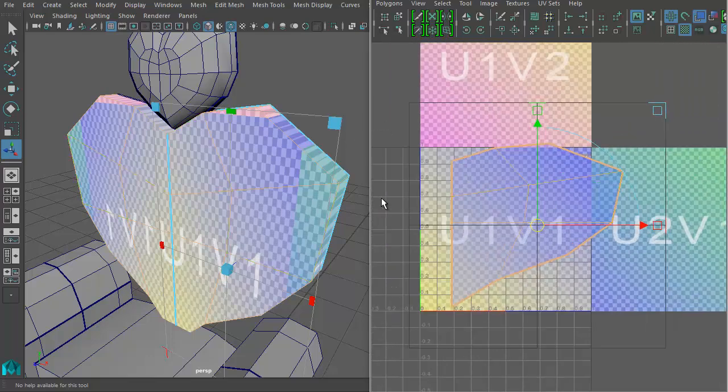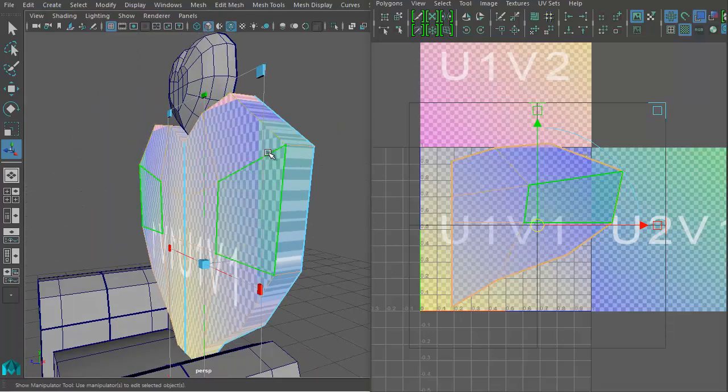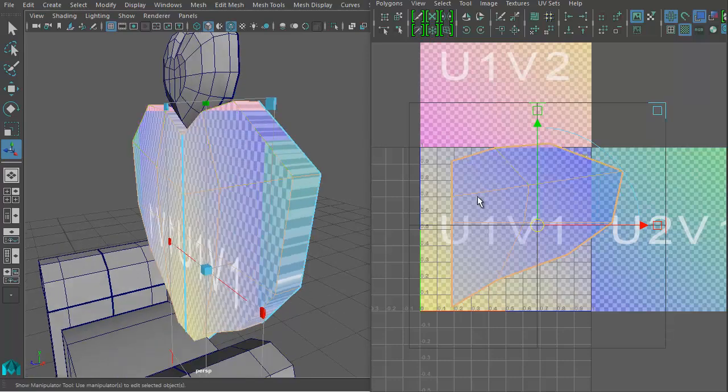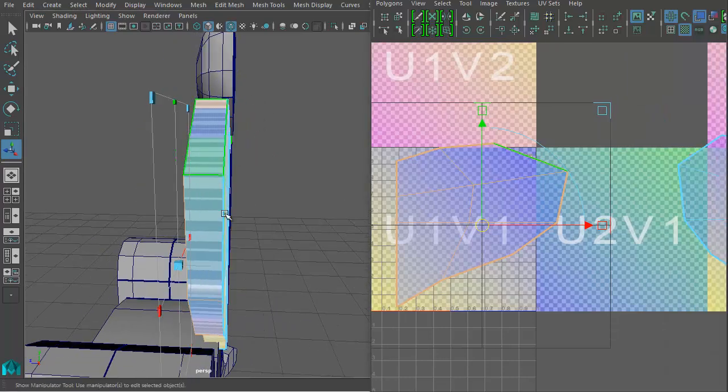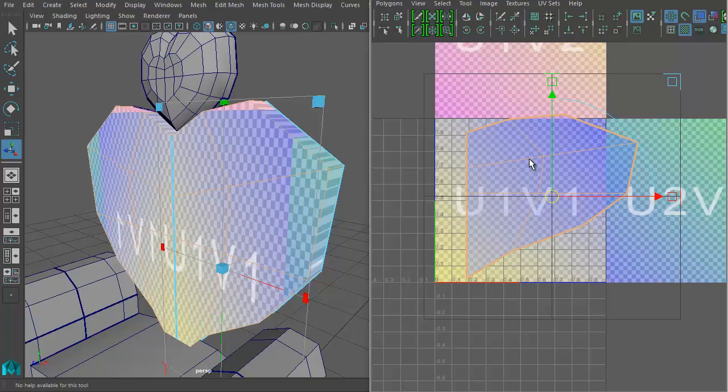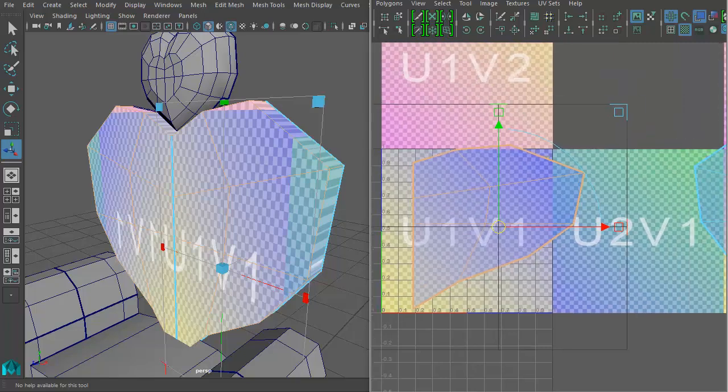But okay, if this is the shell that I want, again in class, I always like to verbally quiz people to see if they have critical thinking skills. So I'd say, okay, well, can you unfold it like this? Can you unfold it just like it is, with this shell and then this shell, and those are the only seams there, right? The seam is right along the back there. Can you unfold it? Well, the answer is, well, kind of. Not well. And in fact, let's just do it.